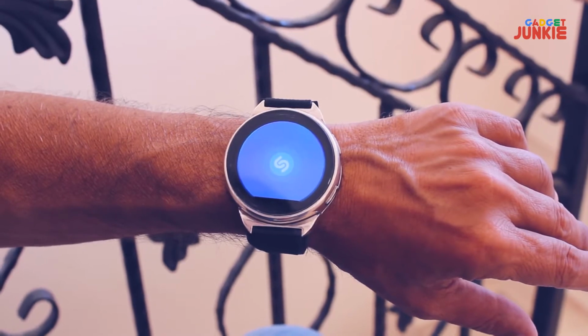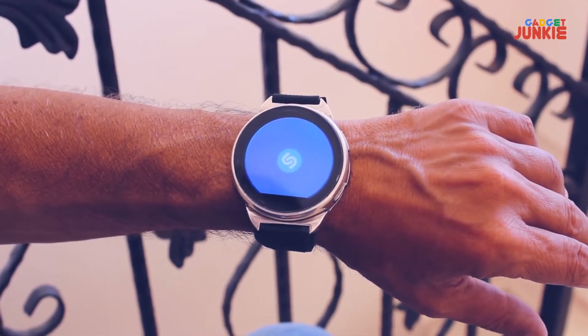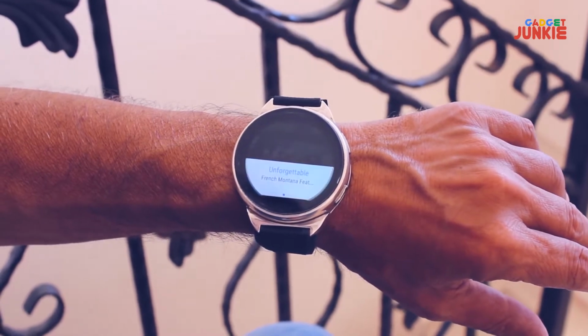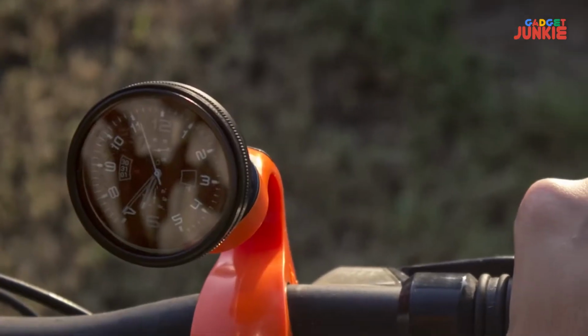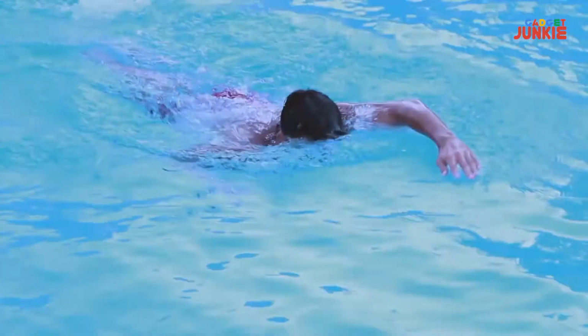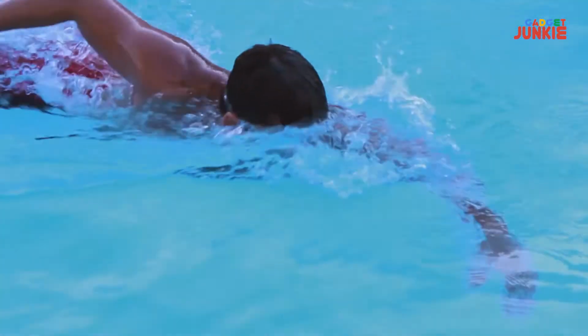Shell runs on the latest Android OS, and with regular updates, you're guaranteed to stay connected to all of your favorite Android apps and features. We've made sure that Shell is both lightweight and durable. It's even fully waterproof, meaning you don't have to take it off while you cool off.